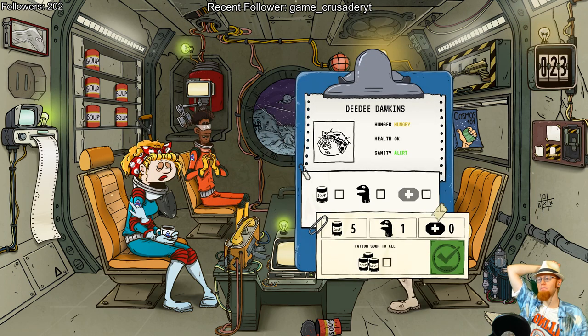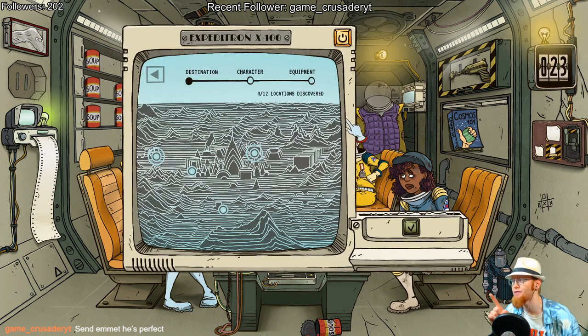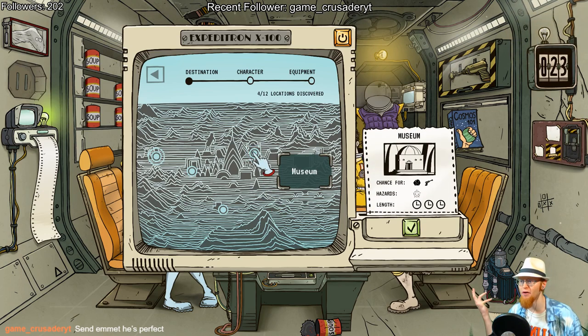I don't really want to send me, because I'm a little worried about what would happen if I go missing or die on an expedition myself. But I could send me. No, I can't send me. You can't send yourself on expeditions. That's right, I forgot about that. So let's send Emmett. Emmett's doing great right now. He's not very strong, but he's very smart and flexible, and he's feeling vigorous.